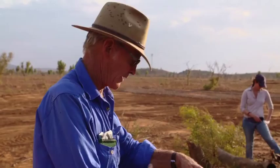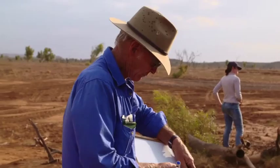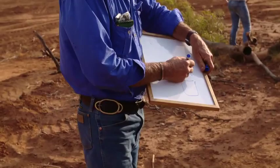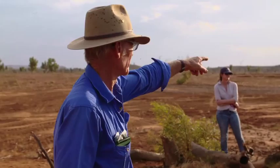One of the main implements used in rehabilitation work in the Territory was the offset disc plough — basically a three-point linkage implement with two big 36-inch discs. The plough on the back cuts a trench either side and throws the loose soil up in the middle. We haven't got a post disc plough — there are eight or ten of them sitting 1,500km east of here, not used in the last 20 years. So failing that, we just got into the grader and pegged the contour line.